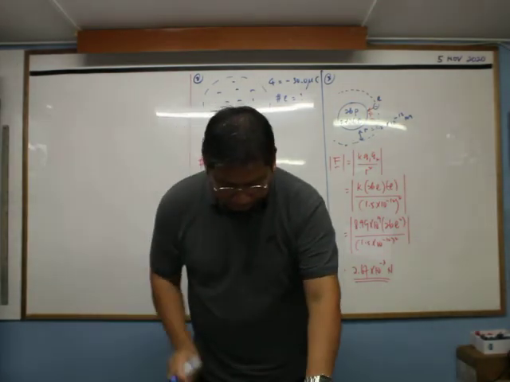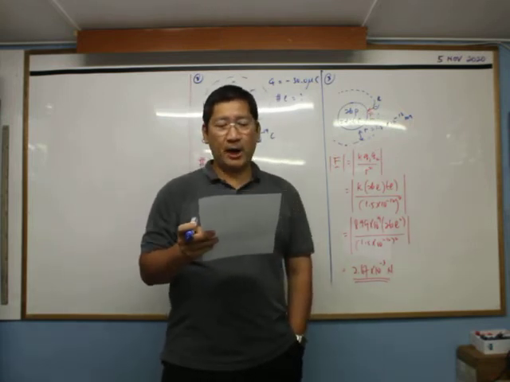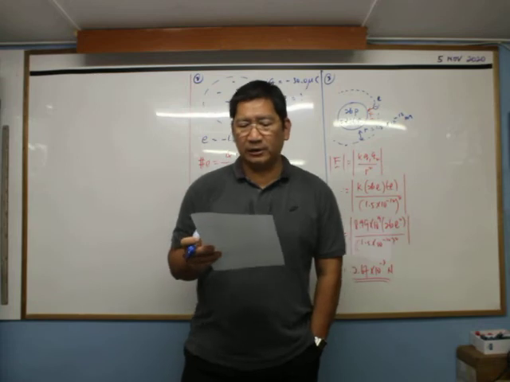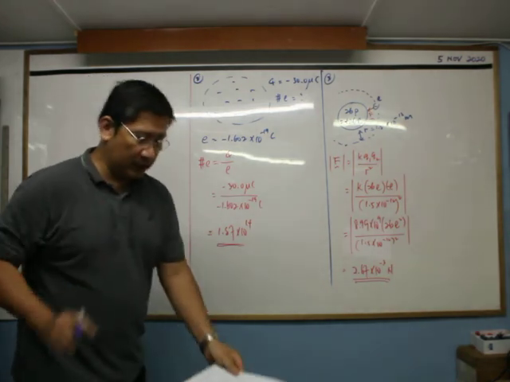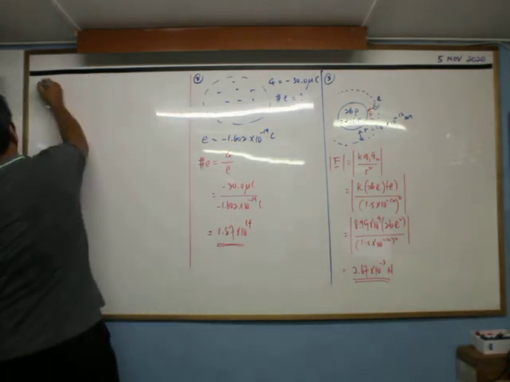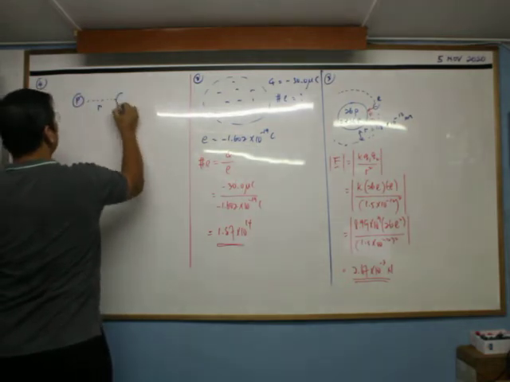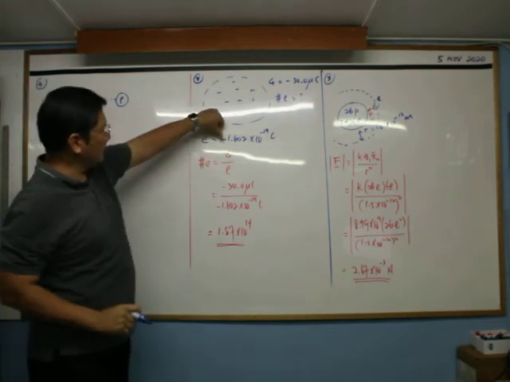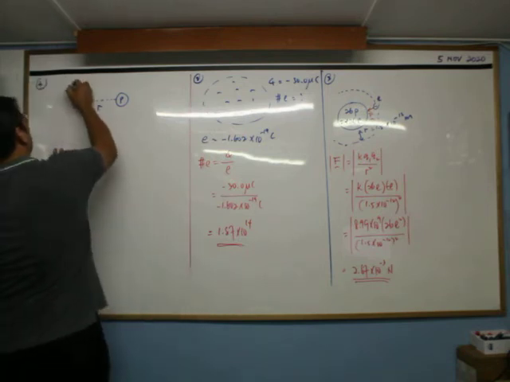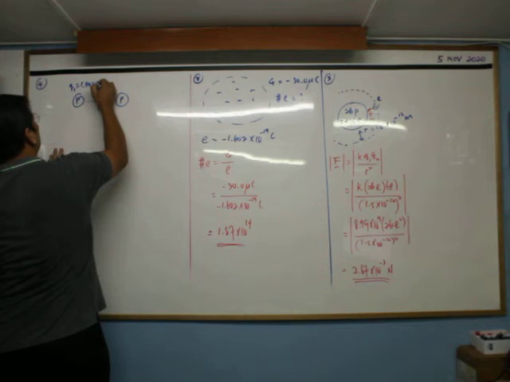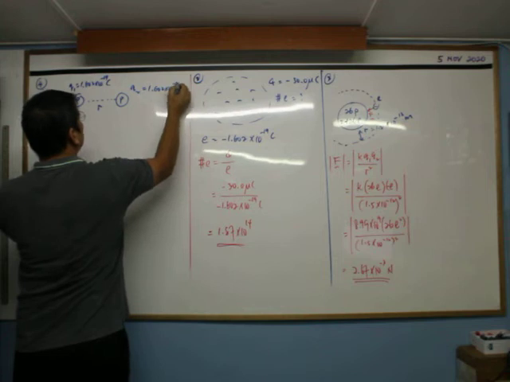Okay, question 4. What is the repulsive electrical force between 2 protons in a nucleus that are 5 10 to the power minus 15 meter apart from each other? 2 protons so near. Okay, you have 1 proton here at a distance r, another proton here. Remember, the proton is a positive 1.602 10 to the power minus 19. So their charges are the same. So I'll call this one Q1, 1.602 10 to the power minus 19 coulomb. Q2 is also the same, positive 1.602 10 to the power minus 19 coulomb.